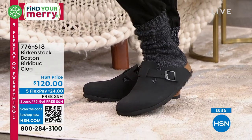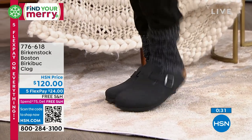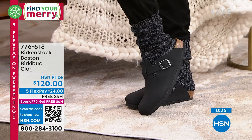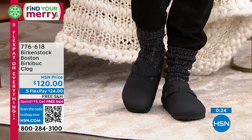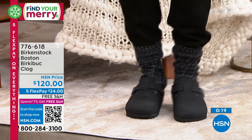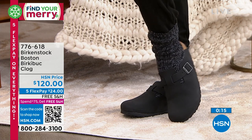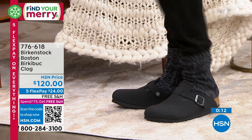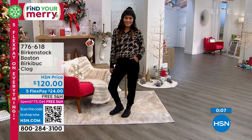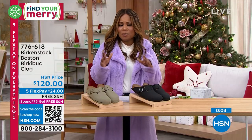Birkenstock really was founded in health and wellness — that is what inspired this footwear. When your feet have to feel good for you to feel good, there's nothing worse than having feet that hurt. You go to a wedding and the first thing that happens is people take off their shoes — they're wearing the wrong shoes. You choose black or khaki in this style, all sizes 5 through 11½. We've got a big clearance frenzy happening right now on our website at hsn.com — an extra 25% off across apparel, home, and more. Check out that clearance frenzy.